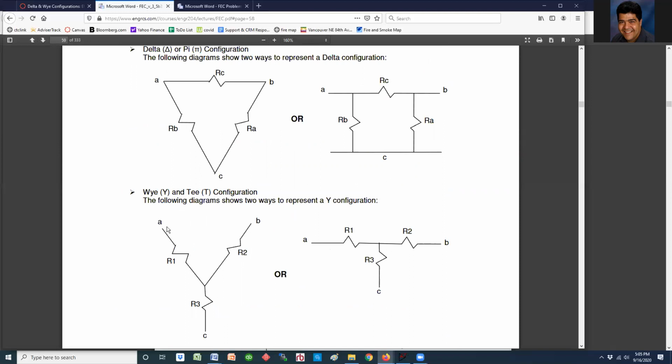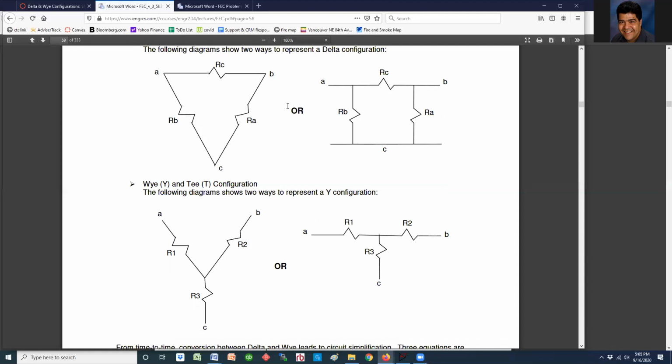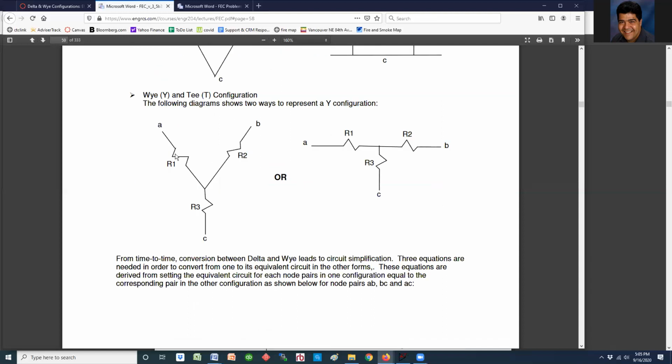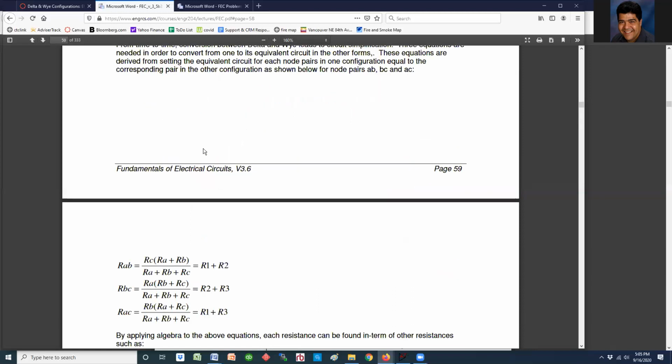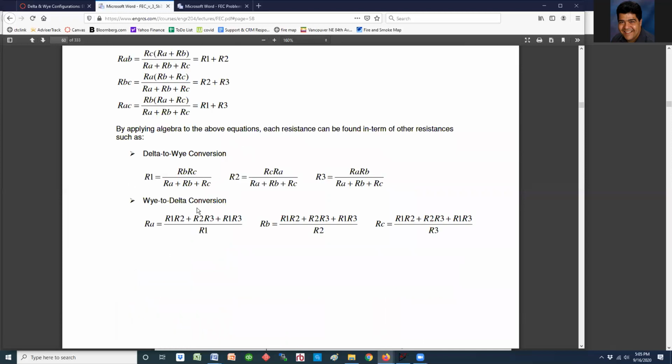And what you have to remember, if you're going to use the equations as written and you don't want to derive them every time, is that A is where RC and RB come together, B is where RC and RA come together, so the two branches that come in are anything other than the one named. Those two branches that come in are any other two that are not C, and so on. As long as you remember that here, or if you have this configuration, same concept. Then when you come over here, just remember R1 is the one connected to A, R2 is connected to B, and R3 is connected to C. If you remember those two pieces, you can simply come down here and use these equations to do the Y to delta configuration and delta to Y configuration.